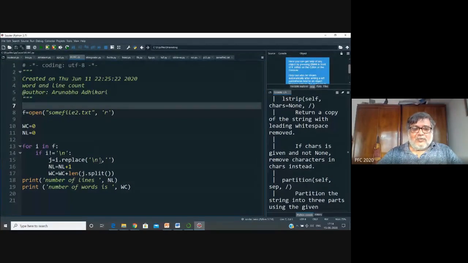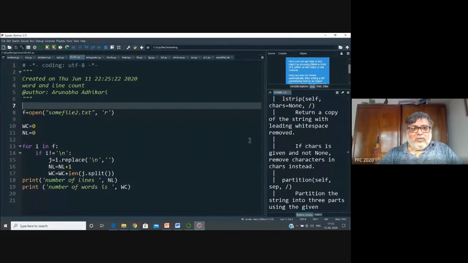So I removed the new lines at the end of each line, and then I just counted the lines: NL equal to NL plus 1. So number of lines I counted, and then word count. J is the new string that I created by replacing the new line. So I split the J. It is split into the words, and I counted how many words are there, and just added to WC. So that gives me number of lines and number of words.